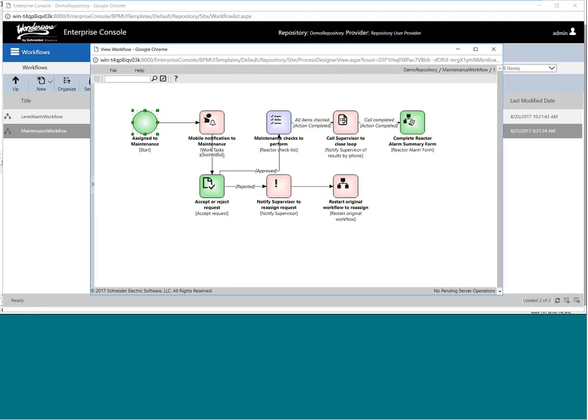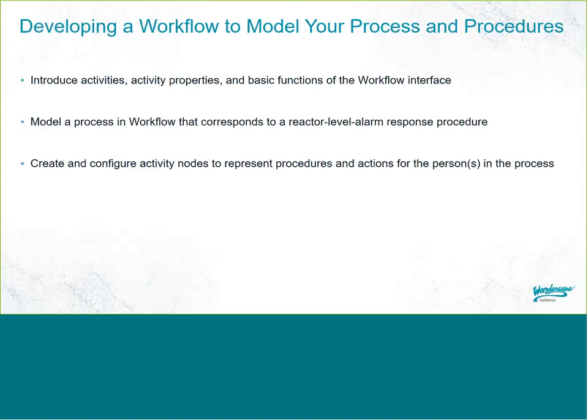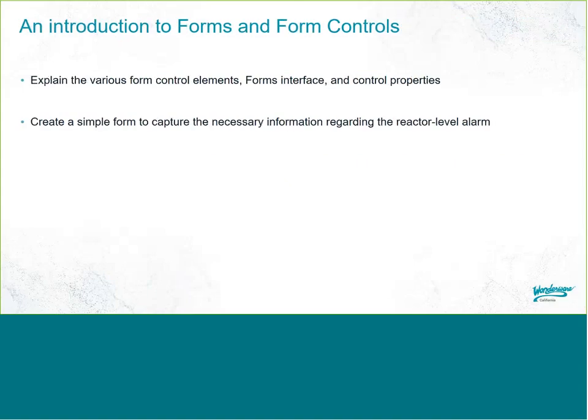Otherwise, if I approve it, I'll get a pop-up list where I have to complete each of the action items, and then go forward. I have a task to call my supervisor to close it, and then a form will pop up, and I'll have to complete that form to capture all the events and information relevant to that event. So now, let me show you how to create the form that we're going to call to capture all the information pertaining to this event.